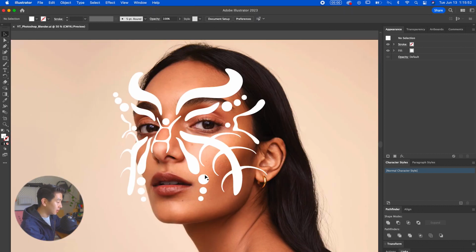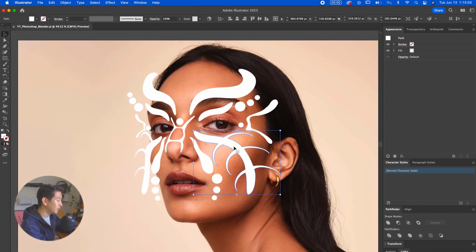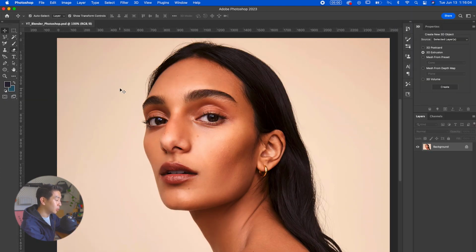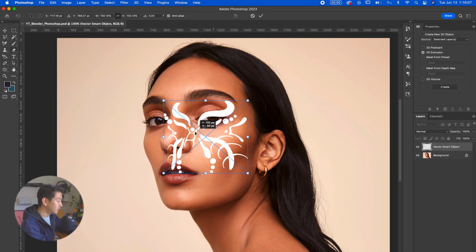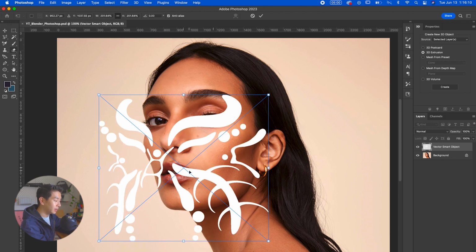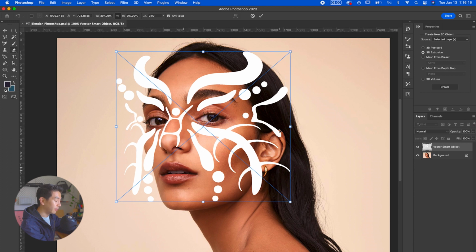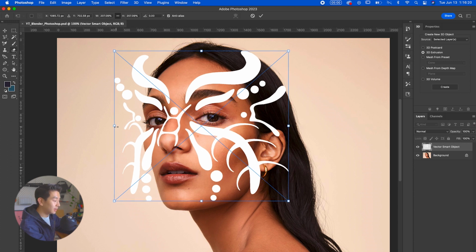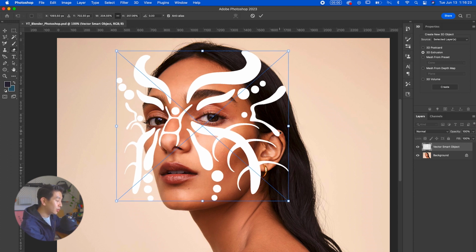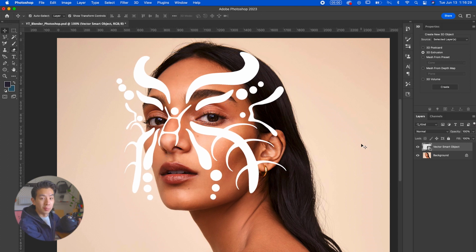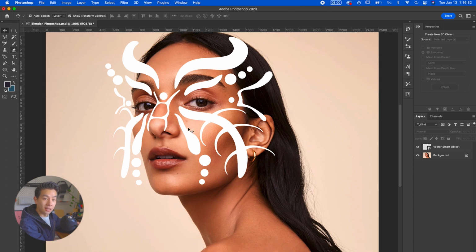After we have that looking good, we're gonna press Command C to copy this Illustrator vector, hop into Photoshop, and then press Command V so it places on top of this image. Let's size it to the proportions we like. It doesn't have to be perfect because we can always edit that in the 3D effect panel. Before we do anything, this is a really important part: make sure that you have a lot of memory in your computer, at least like 20 gigabytes of free storage, because this does take a lot of memory.